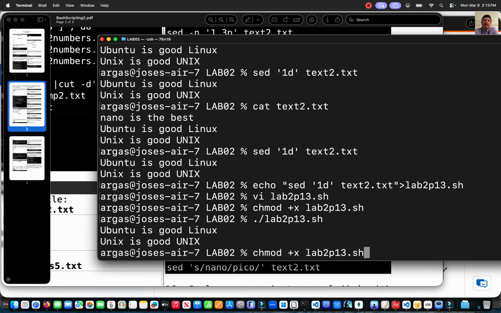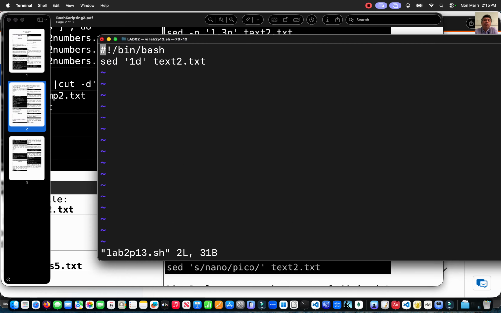And once again, do not do this, but if you wanted to change the original file, you would use the option -i, in place. That would delete it from the current file. So don't do it, because we want to keep it intact.